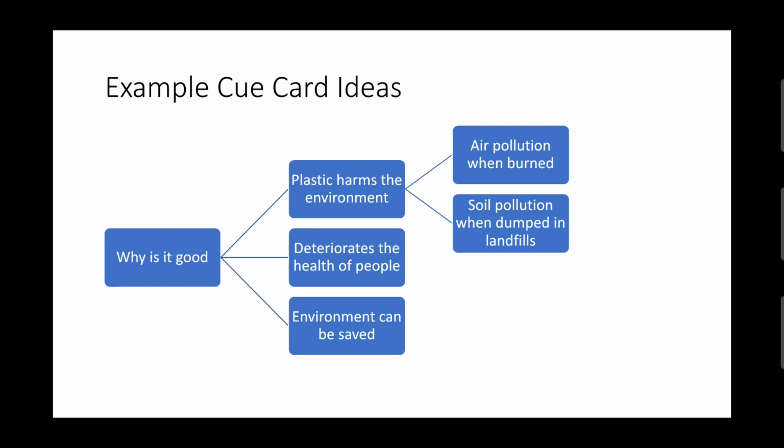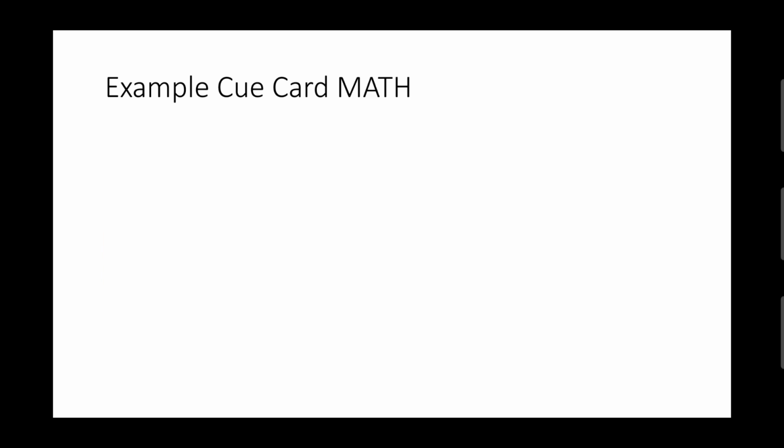The last question. Because plastic harms the environment. Air pollution is caused when the plastic is burned, and soil pollution happens when it is dumped in the landfills. It deteriorates the health of people, and by banning the plastic bags, we can easily save the environment to a great extent. So these are the ideas which I can describe in my cue card.